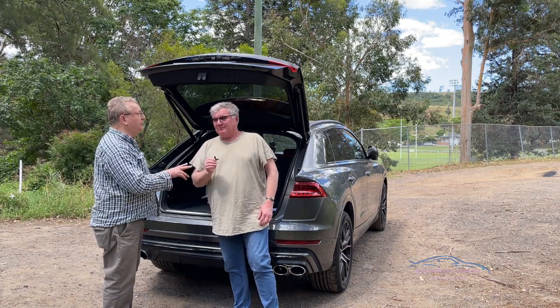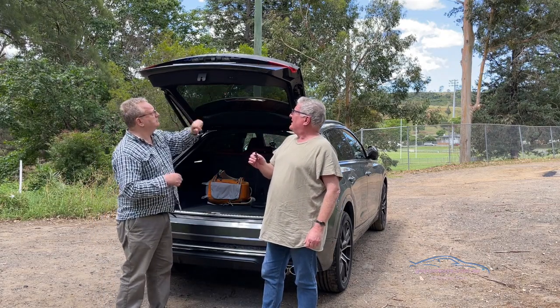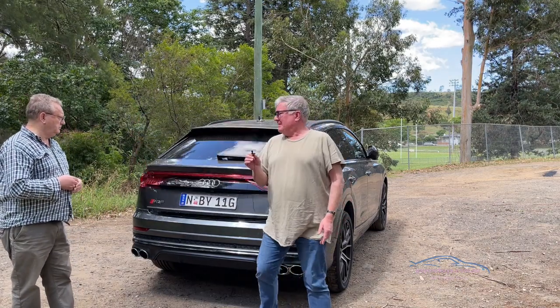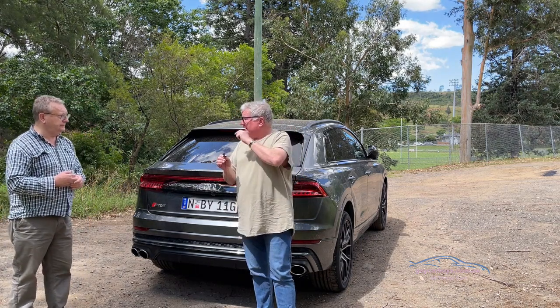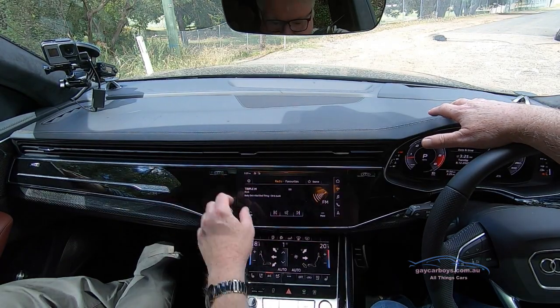Okay, I'll take your word for that. If you would like to demonstrate, David, the lock, this will go down and lock. Oh, and it flashed the lights at us. Yes, well, it would flash the lights because that's how it lets you know that your car's locked, and also the mirrors fold.